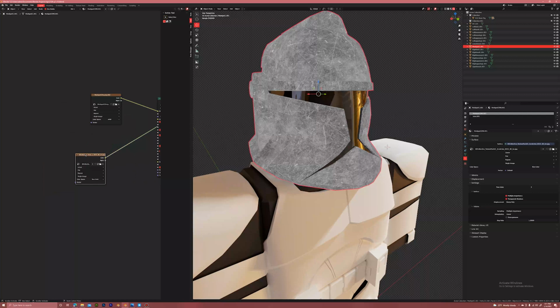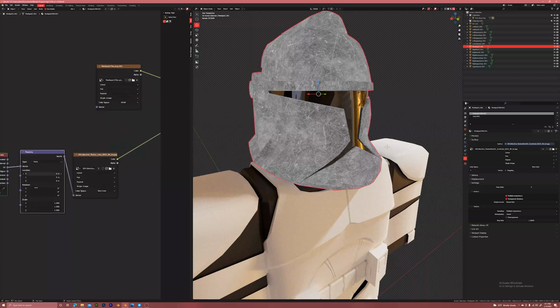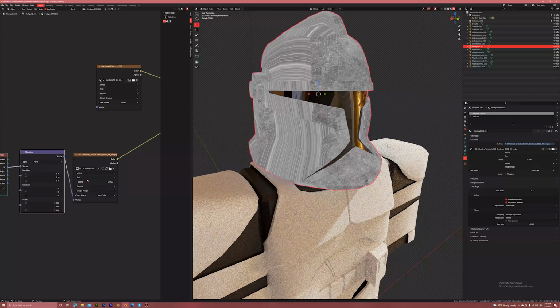Anyway, so say if your texture is just not looking right, press Control T and play with your scales, and always have even scales. Okay, if it's 2, make them all 2. If it's 3, make them all 3. If it's 100, make them all 100. Okay, so play with your scales, and then you can also set this to box.